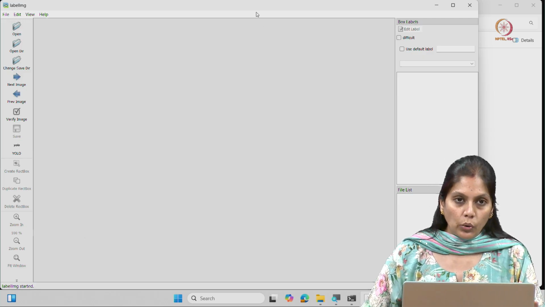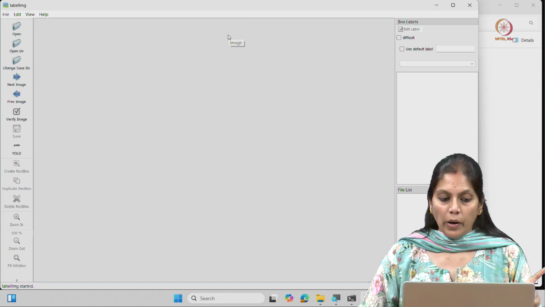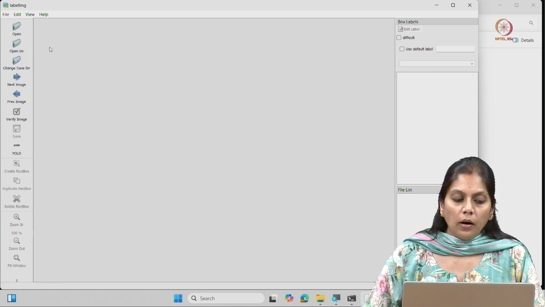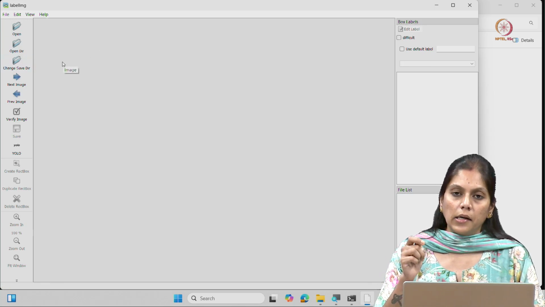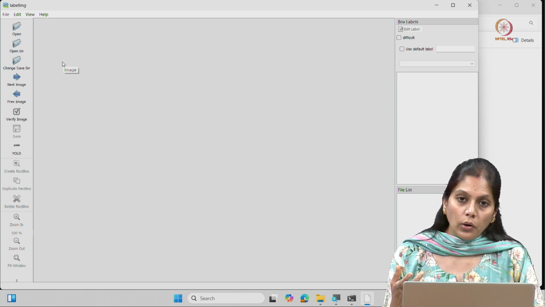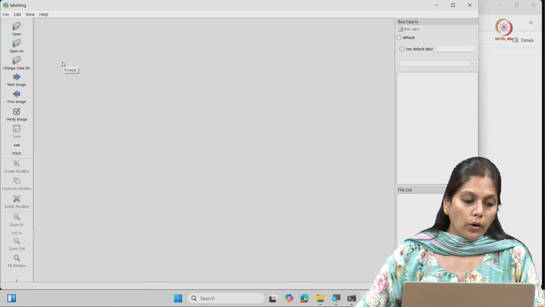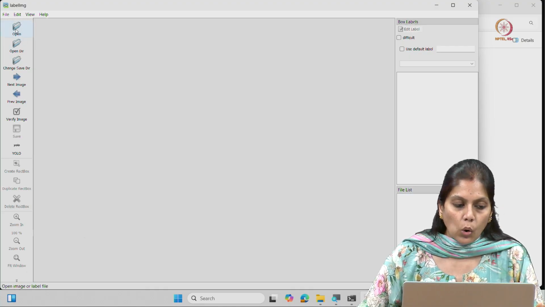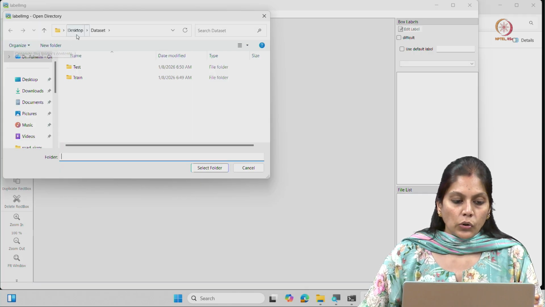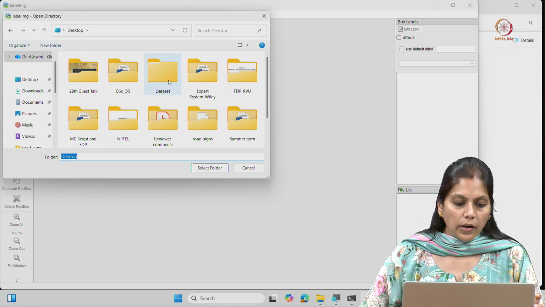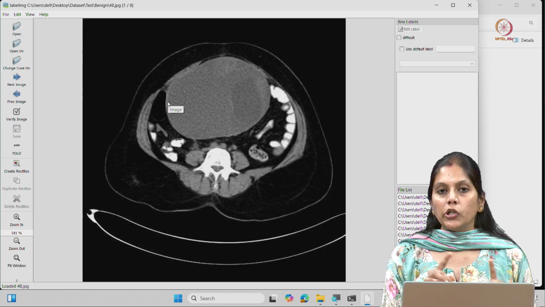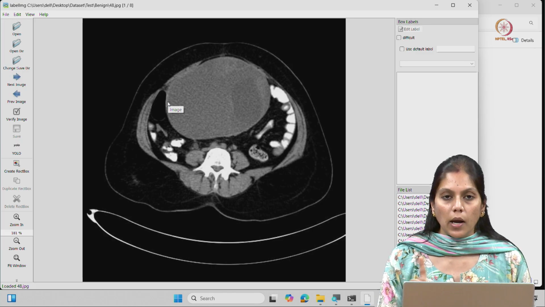So, once you open labelImg, you will have a window something like this, what you are able to see here. Now, rather than taking a single image one by one, you have created a folder, so you can upload the entire folder. Here, this open is if you are dealing with a single image, but here we are dealing with the directory. So, now we are taking the entire data set here. Now all the images which are present in it you will be able to see.